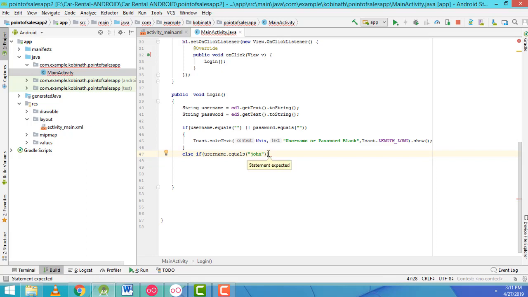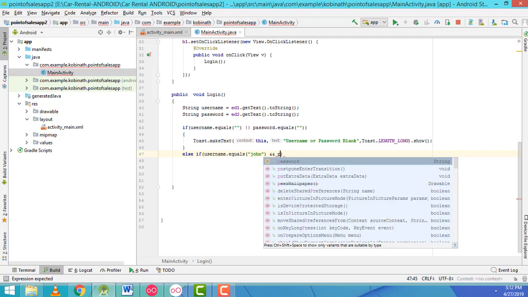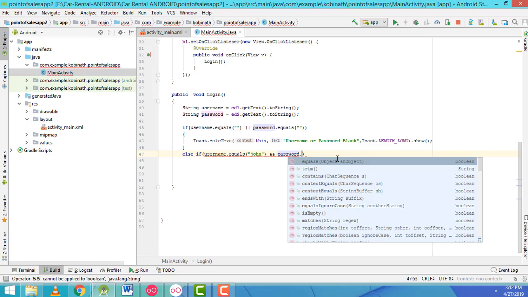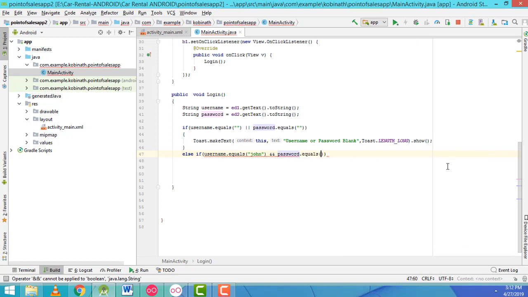So John, and we have to use the AND operator here. After that, the password variable, password.equals password 123. Right, that's the thing. If the user types John along with the password 123, we have to get the message.